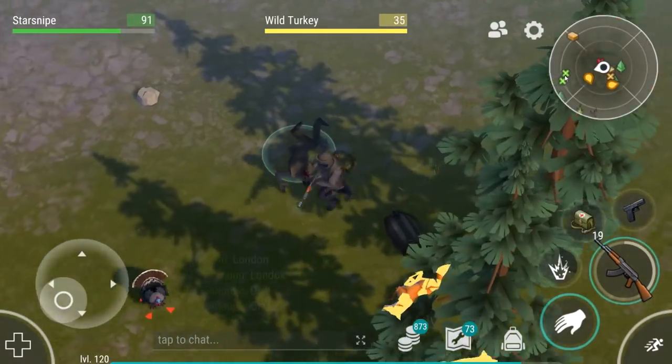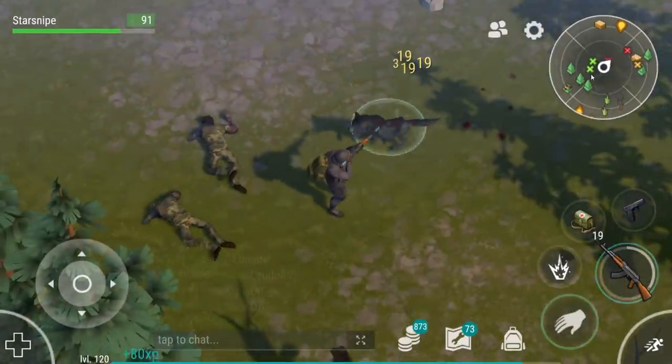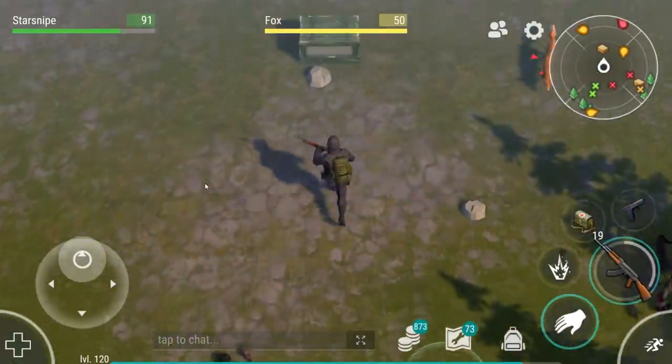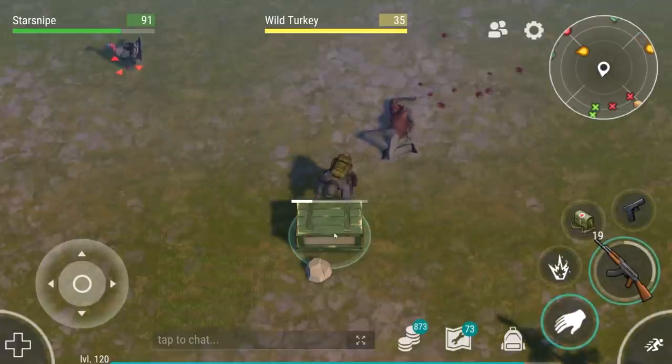Also, there's green dead bodies over here. You guys seeing this? I think that's because we used the grenade launcher to take them out. Get out of here, wolf. I think it's because we used the grenade launcher and accidentally killed them before they actually arose. This does not look like it is a locked chest. That looks like it is a dead zombie, but this does not look like a locked chest.